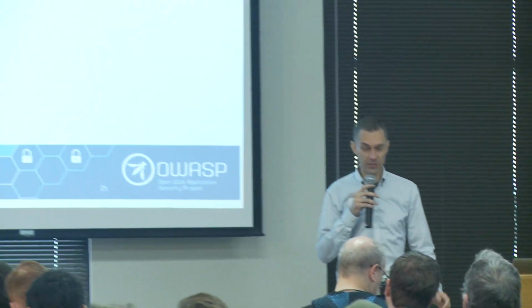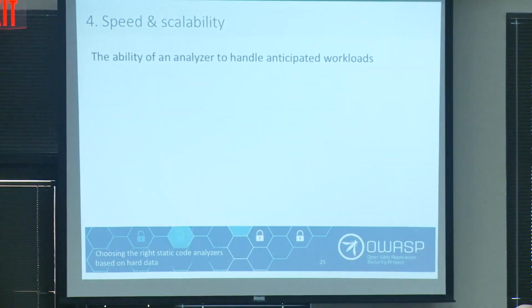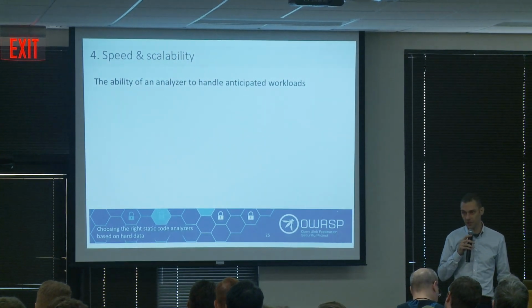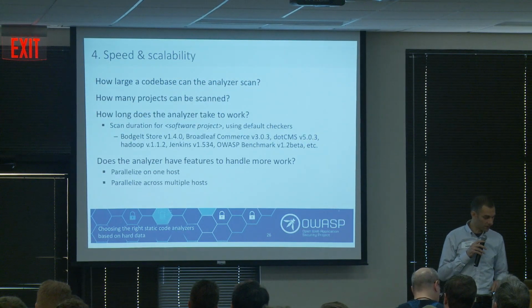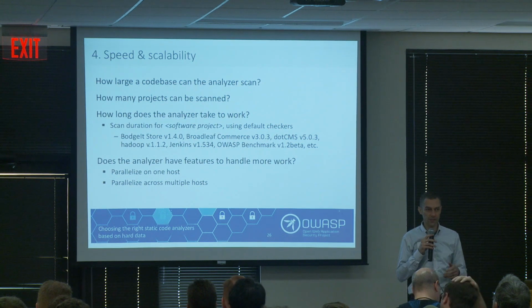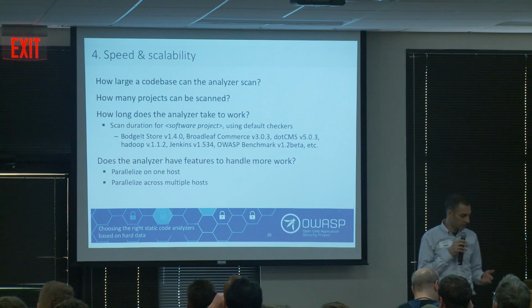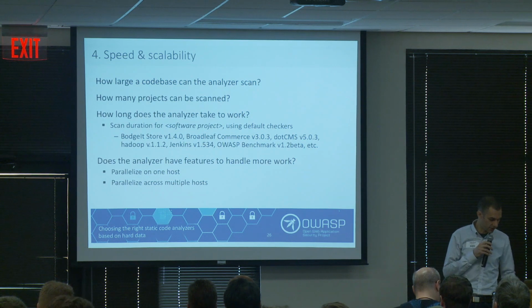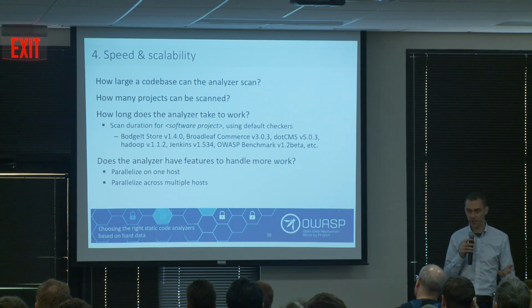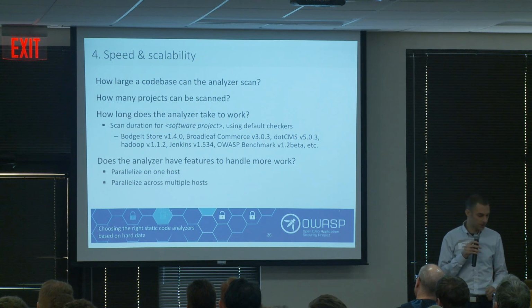Speed and scalability. So this is pretty much: can it do the things you need it to do? People usually think of time when they think of static analysis, but there's also code base size or code base complexity, right? These are the things here. Some analyzers will exhaust memory if you've got a really complex problem, a big application, and you try to do it all at once.